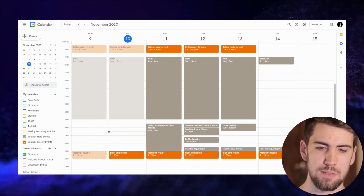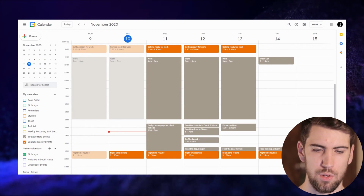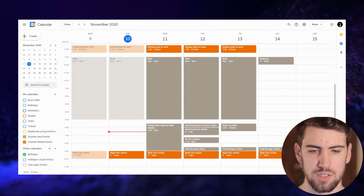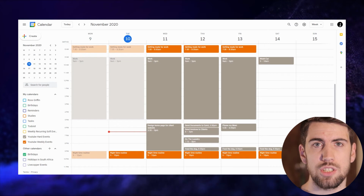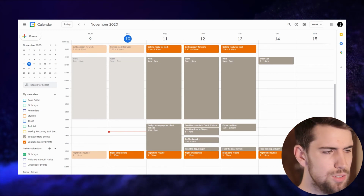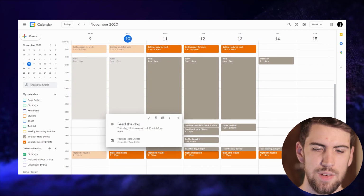What I'm going to do is cut out the rest of this, and I'll see you back in a minute after I've just put all of this stuff in a calendar. You don't have to see me doing all the boring stuff. Okay, so now what I've done, I've put all my tasks on my calendar. They're all planned, and you'll see I've got these nitpicky tiny tasks all over here, and big tasks where I'd require more concentration. I like to keep that together and give as much time to that task as possible. I also realized that I'd put feed the dog on the task list, and it would make no sense to only feed your dog once a week, so we just made that a recurring event.